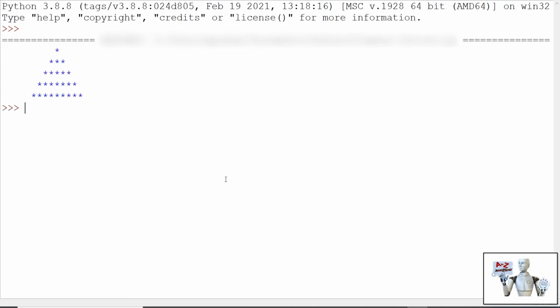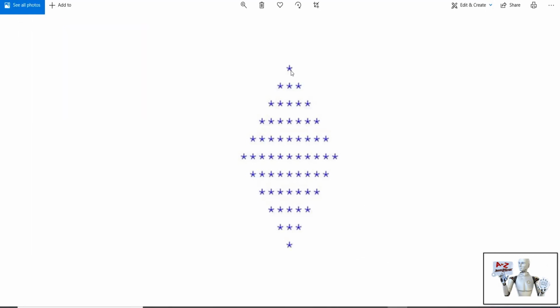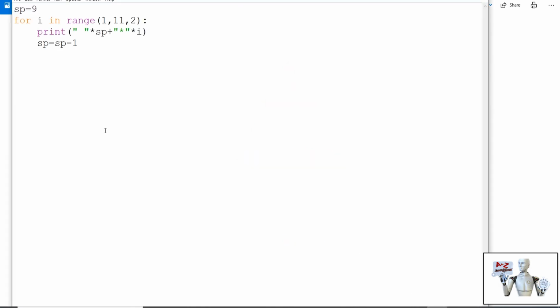Let's look at the output, and as I said to you, it's going to print half of the diamond, the triangle program that we did before. So what we really need to do is create an inverted pyramid just underneath that. We've done up to here, and we need to do the inverse of that. In this case, we want the spaces to keep increasing and the number of stars to keep decreasing. So to do that, I'm going to copy what I did just before.